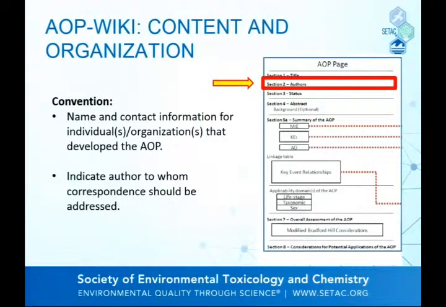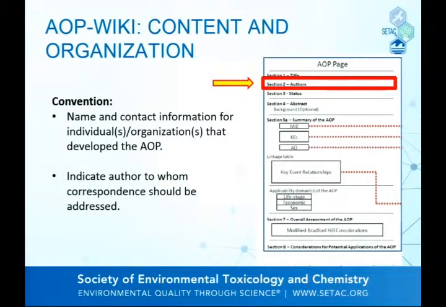Authors. This is actually quite important. So I mentioned the case earlier. In that case, they had the authors listed. They just didn't get mentioned. But we do have quite a few AOPs in the wiki that don't have authors listed. And so in that case, not only do you not know who to cite if you want to use the information, and most of these early stage key events actually say don't cite or distribute, but people cite them anyway, but you also don't know who to contact if you want to help, because the current best practice for the wiki is you don't start editing other AOPs unless you've gotten the author's permission.